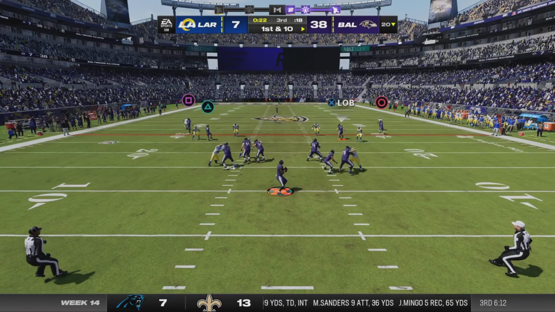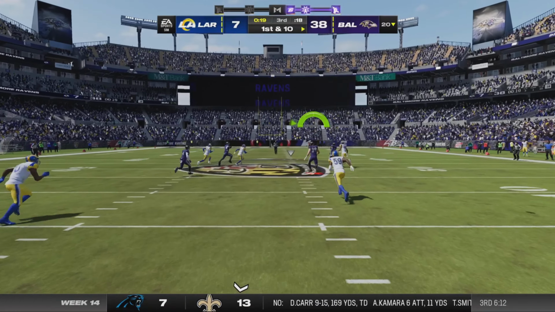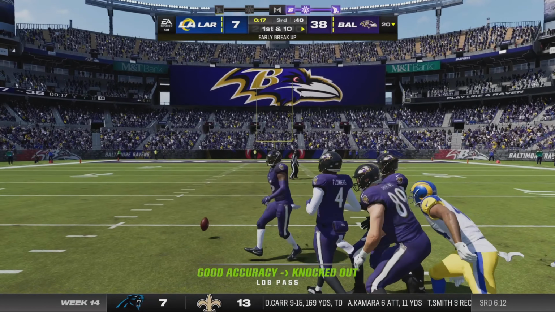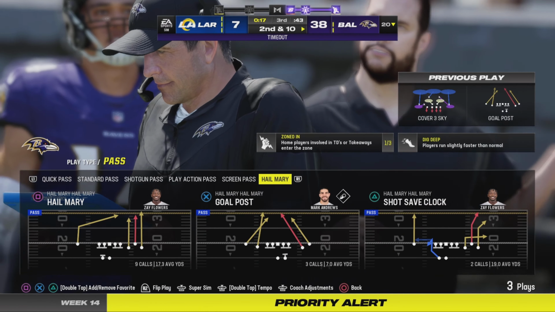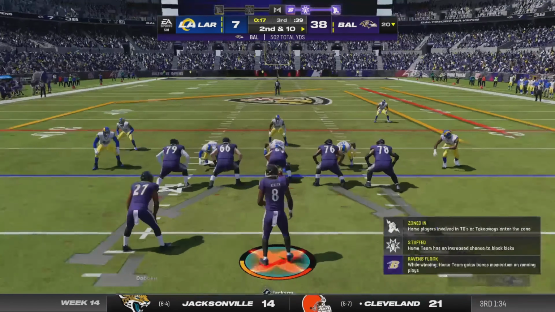They'll throw on first down with Jackson. Oh, looking for Andrews downfield. And that will be incomplete. Would have been a big hitter if they had connected. Instead, it's second down.